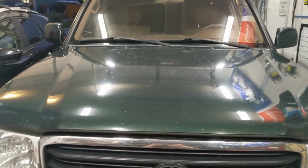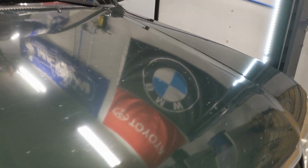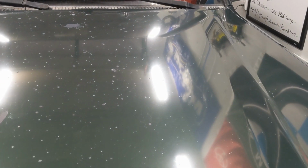Alright, let's do a few shots of the engine so you can see the hood. Hood's got some definite paint issues. The hood is where it really shows its miles. As soon as I got the first flake of paint on the hood that started to peel up, it had clear coat failure. I stopped trying to prevent it from degrading any further. So if you care about that, then you probably want to have it resprayed.